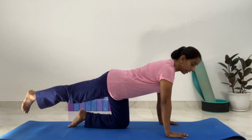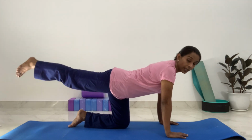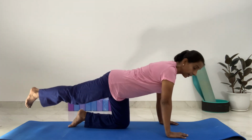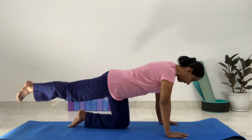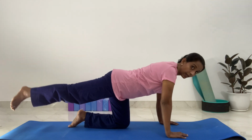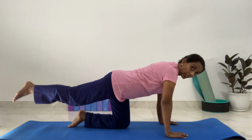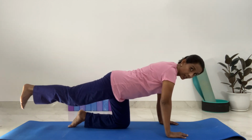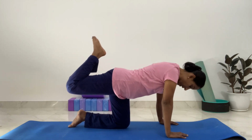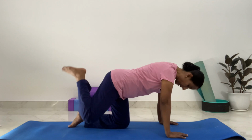And then move. 1, 2, 3, 4, 5, and 6. Rotate in clockwise direction. 1, 2, 3, 4, 5, 6. Anti-clockwise. 1, 2, 3, 4, 5, 6. And then rotate your ankle clockwise, anti-clockwise. And then fold your leg from knee and start rotating. 1, 2, 3. Anti-clockwise. 1, 2, 3. And relax.